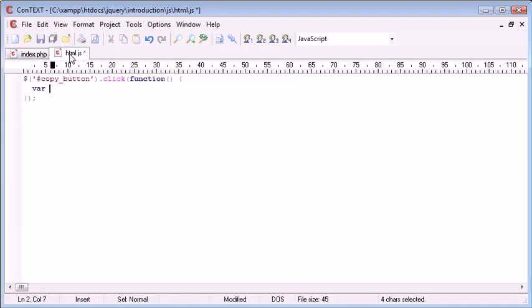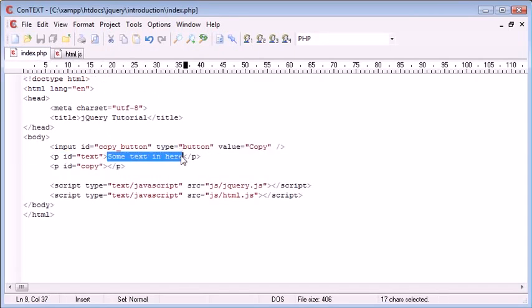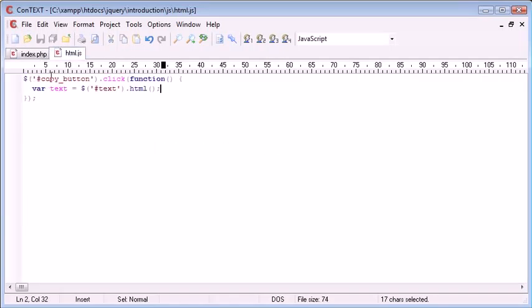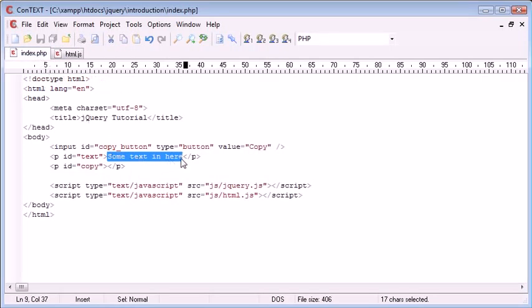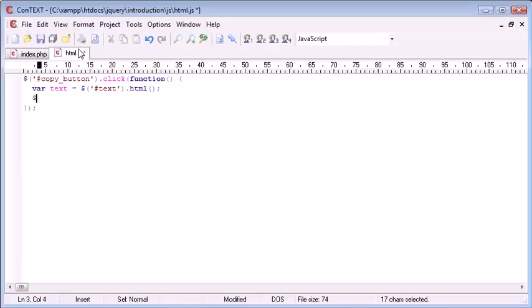We've called this ID text, so we can essentially create a new variable in JavaScript, and I'm just going to call this text, and that's going to be equal to, and again we're referencing an element on a page, and this is text.html. Okay, so now the HTML function has taken the value inside of this paragraph, so the text variable in JavaScript will now equal some text in here. What we can then do is use the HTML function again to actually place the reference of this text inside of this copy paragraph. So if we come down a line and we just simply go ahead and reference copy and then say .html text.